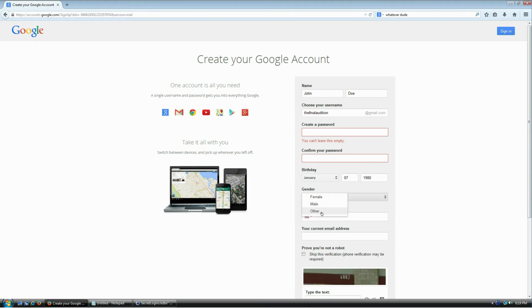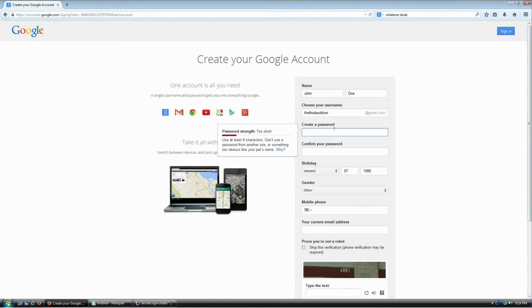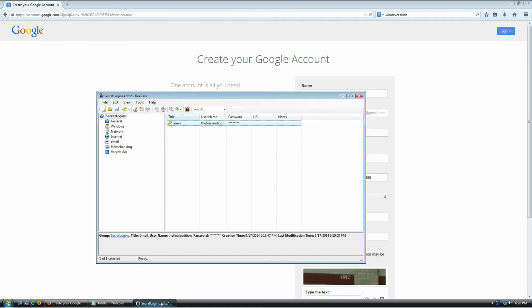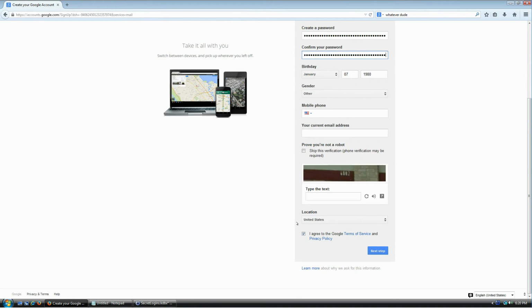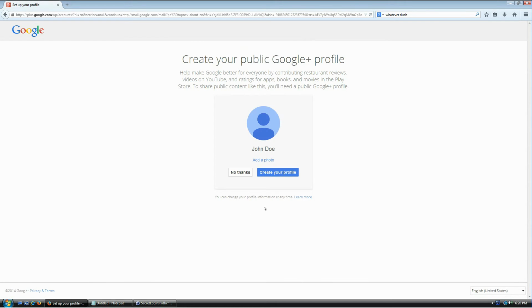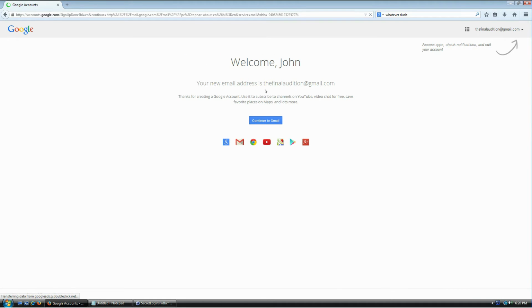I am something else. So now again, my password is no longer in my clipboard. That's not a problem. I can just go back to KeePass and select the entry, Control C, Control B, and Control V. And let's try again. I honestly can't read this image, so let's try again. 255. There you go. 255. Next. Awesome. Do I want to create my profile? No, thank you. Now my account has been created, so I'm just gonna go to gmail.com.